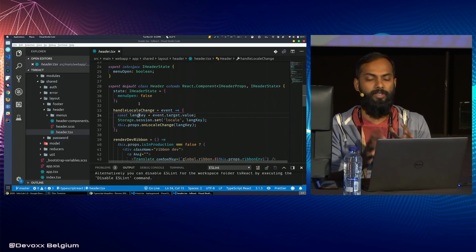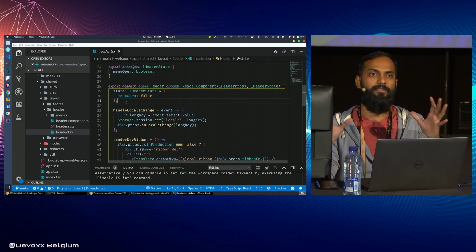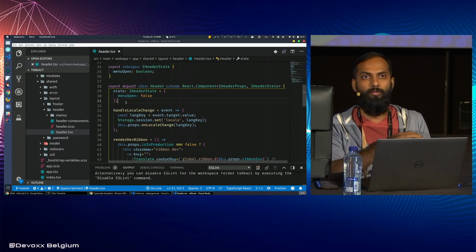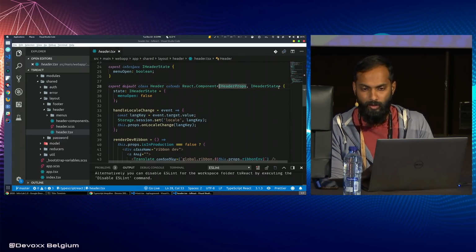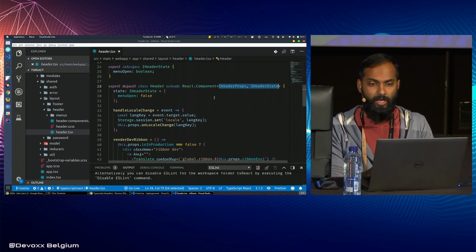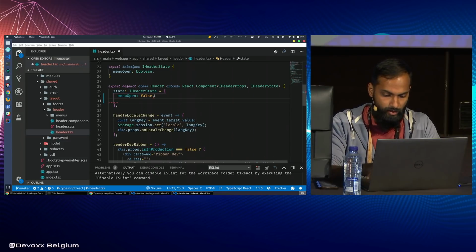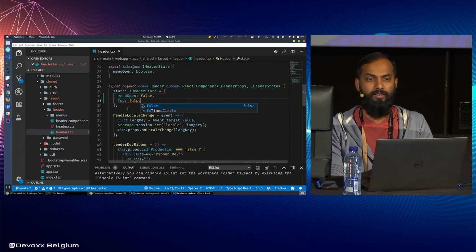So this makes the code less verbose, and also you can assign your state like this. So this clears the overhead of having to add constructors all the time, having to bind any method that you define, and everything. And also you can provide your props and state to the type as a generic identifier. So it already knows about your state and everything. And say, for example, if I try to do this, it will fail because it's not defined in your state.